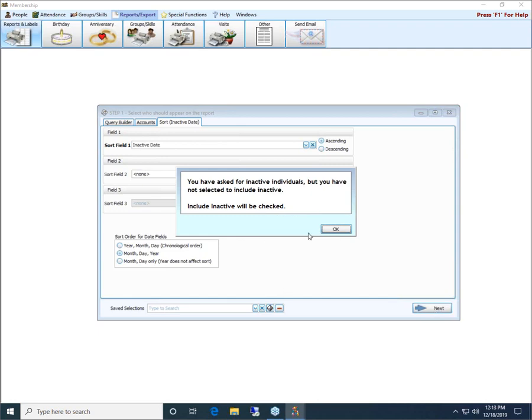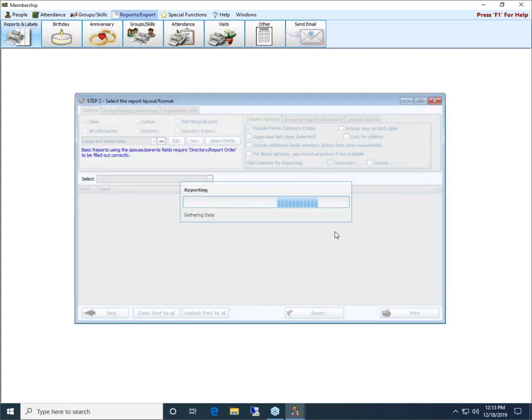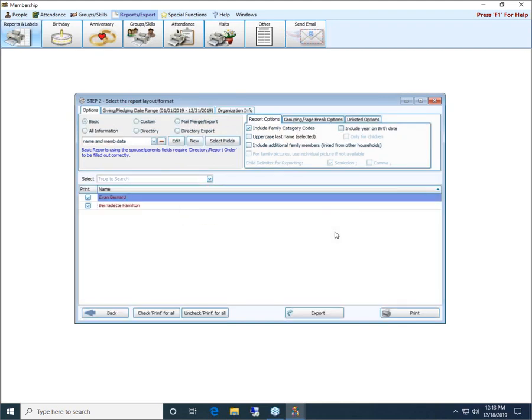Now I forgot, back on the prior screen, to put a little check in inactive. If you're searching for someone who is inactive, then you need to make sure you check inactive. However, the program's gotten a little smarter over the years, and now if it sees you doing a query that has to do with inactive, and you hit next without checking inactive, it asks you, do you want to include inactive? So I'll go ahead and say okay. Yes, Brooke, I see your question, but I did that for a reason. I wanted you to see that the program will go ahead and check inactive for you if you forget to check it.